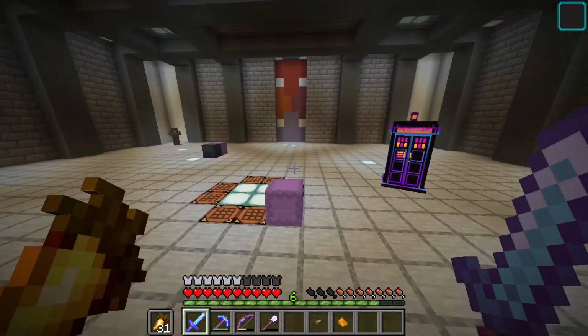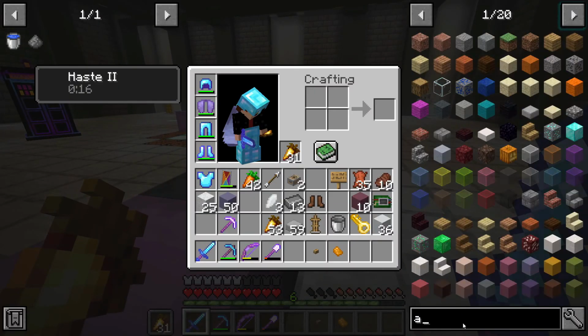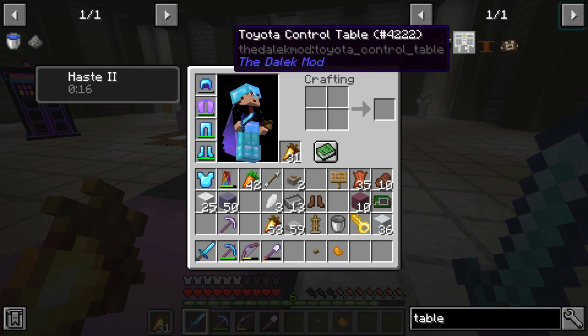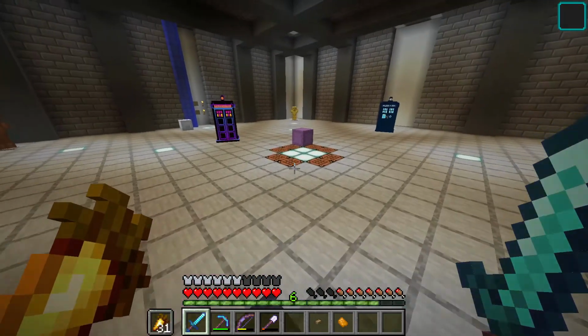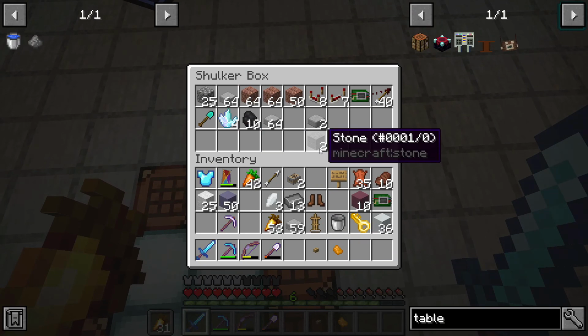Oh yeah, and speaking of base, this is kind of going to be our base of operations. So we should maybe make it look like one. I'm thinking maybe some tables, because in Dalek Mod, you get these things. I don't know if you can craft them. Oh, you can't. That's annoying. We're going to have to maybe go to the moon or something to get some of these. And we can also make some stone slab tables and stuff to put controls on. I think we can do quite a lot with this space. I'm pretty excited to see how this one will turn out.